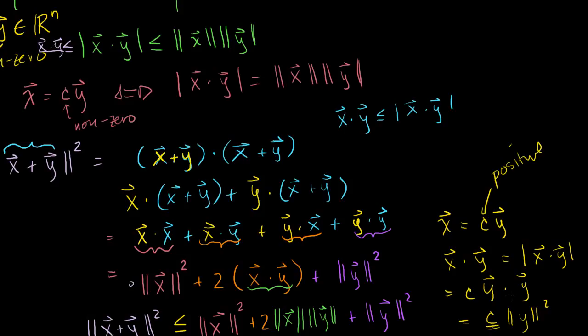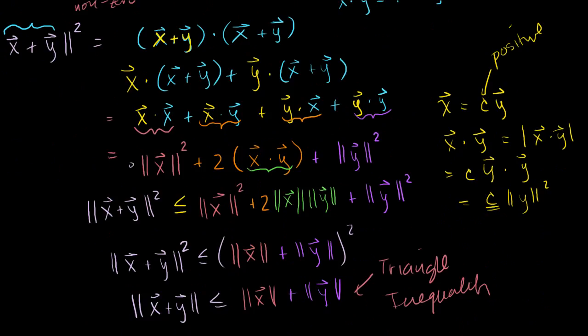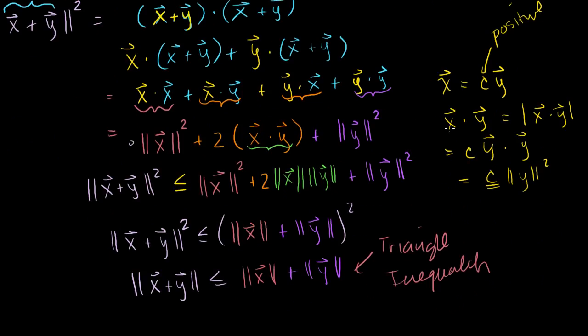If c is negative, then this is going to be a negative number while this is a positive. So if I assume that this is positive, then I can say that x dot y is equal to the absolute value of x dot y. And since it's a scalar multiple, then I could say that that term is equal to, not just less than or equal to, the magnitude of x's and y's. So I hope I'm not confusing you. All I'm saying is, if I can assume that x is some positive scalar multiple of y, that this wouldn't be a less than sign.